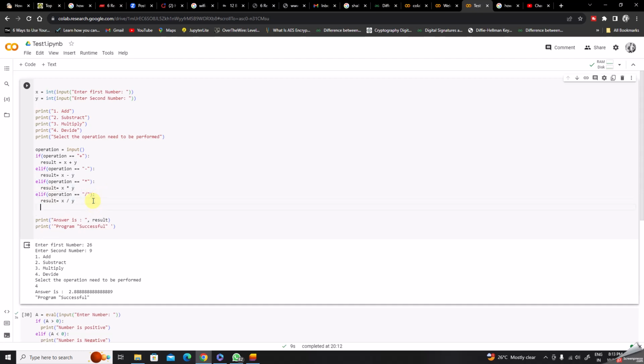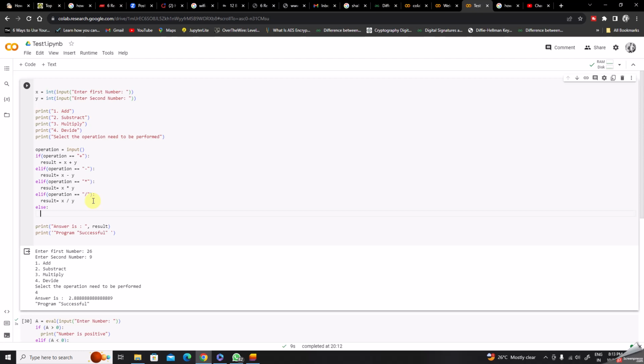Then I need to add one more else condition where I will do nothing, or I will say print invalid input, right? Because we have defined what exactly we can do, plus, minus, multiplication and division.